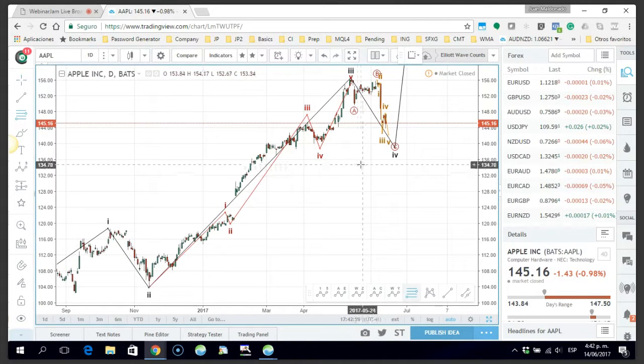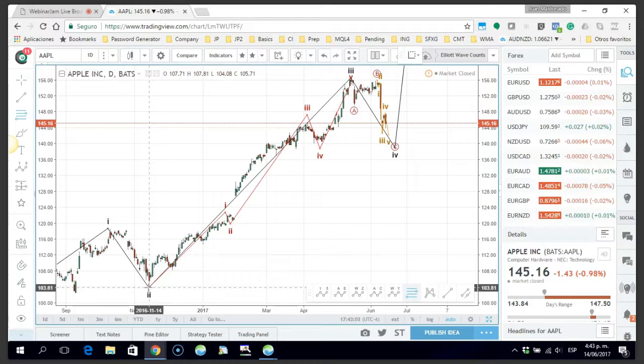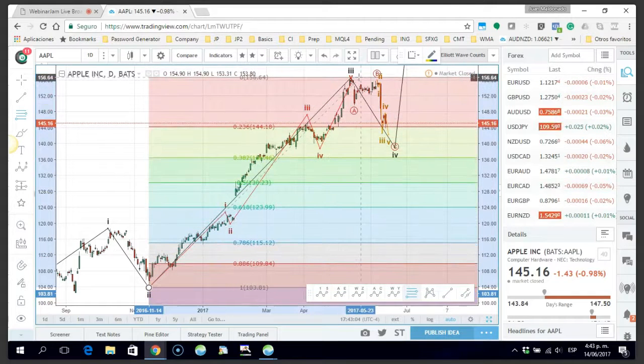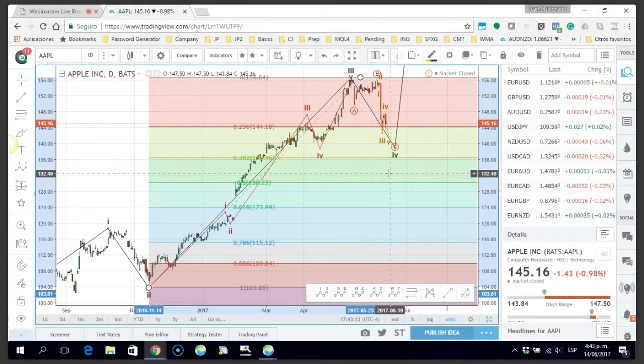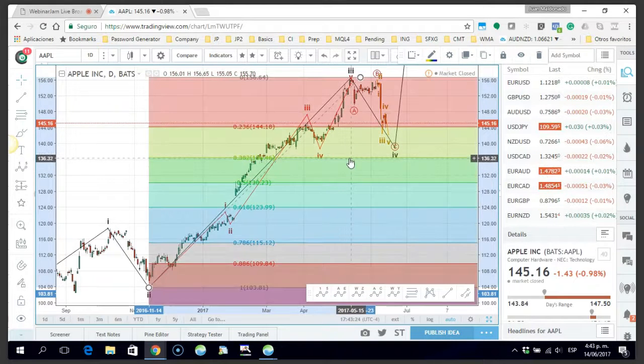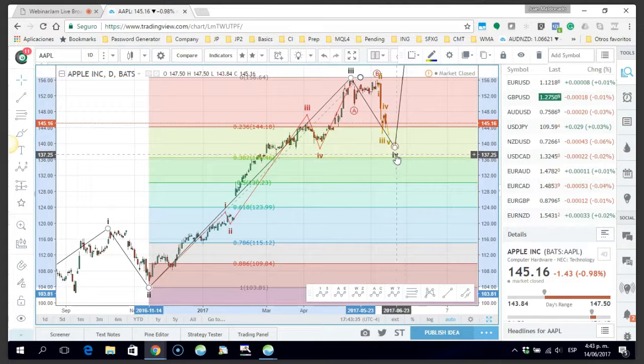To calculate the retracement for a wave 4, we need to take the Fibo from the end of the wave 2 to the end of the wave 3, and you will learn all these details in our course. The most common target, better, for a wave 4 is the 38.2%. So that will be at the 136.56 area. That will be the most common target. It doesn't mean that the price necessarily needs to go there, but we can have that target as a reference, because it makes sense, right?